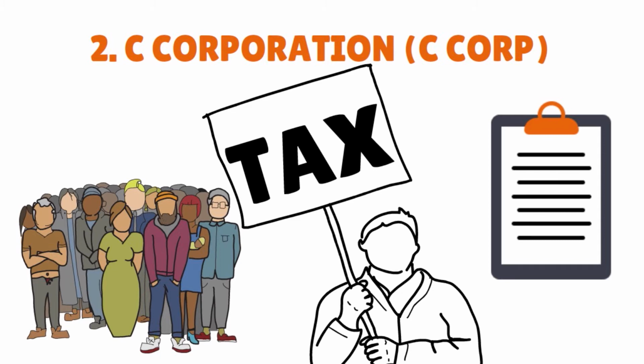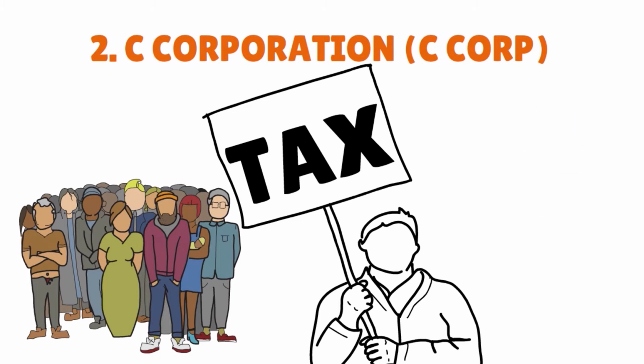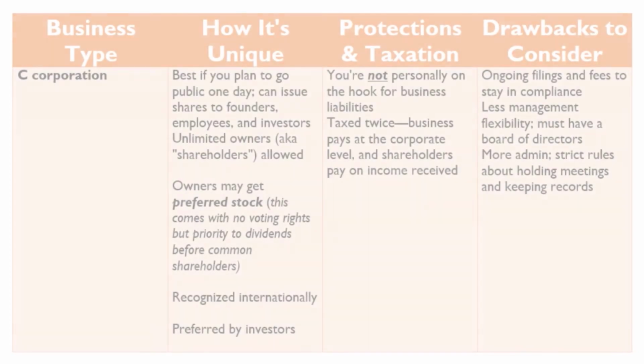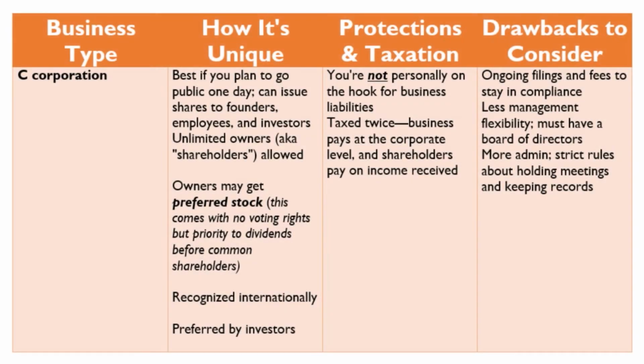And what we've seen in our research is that some banks and investors prefer to invest in corporations rather than LLCs. So securing funding for a corporation may be easier than other entities. So if you intend to seek funding from, say, a venture capitalist or make an initial public offering, an IPO, in the future, forming it as a C Corp is your best bet. And the advantages of incorporation include personal liability protection, easy owner transference, unlimited lifespan, tax benefits, and in general, easier fundraising. Those are the pros.